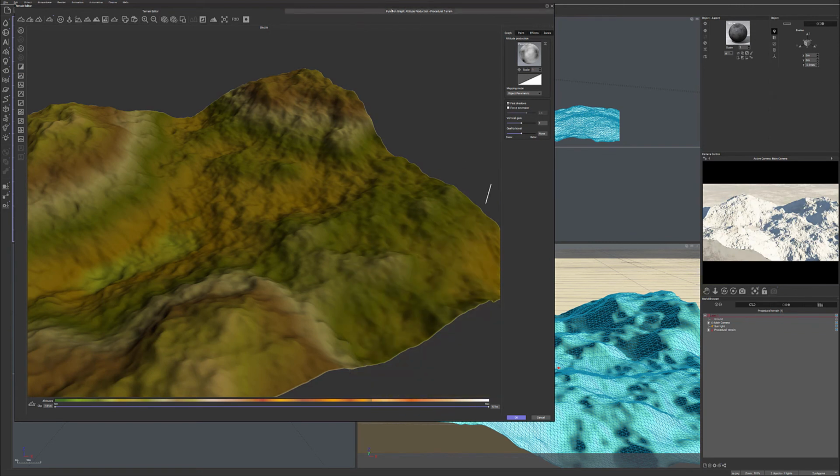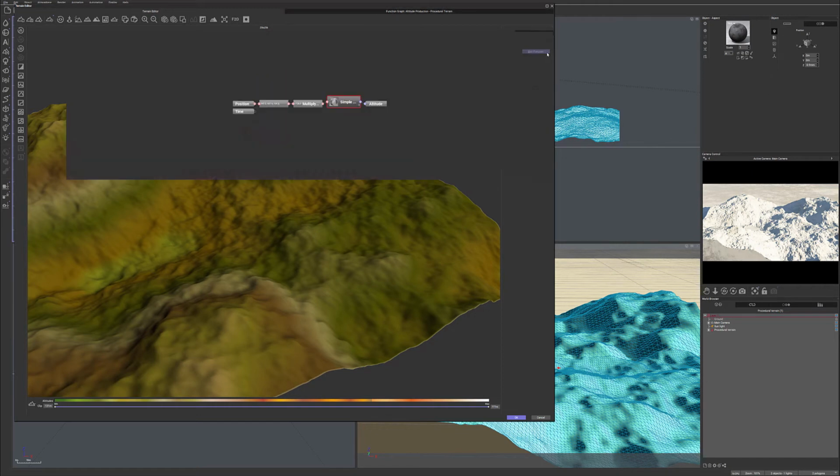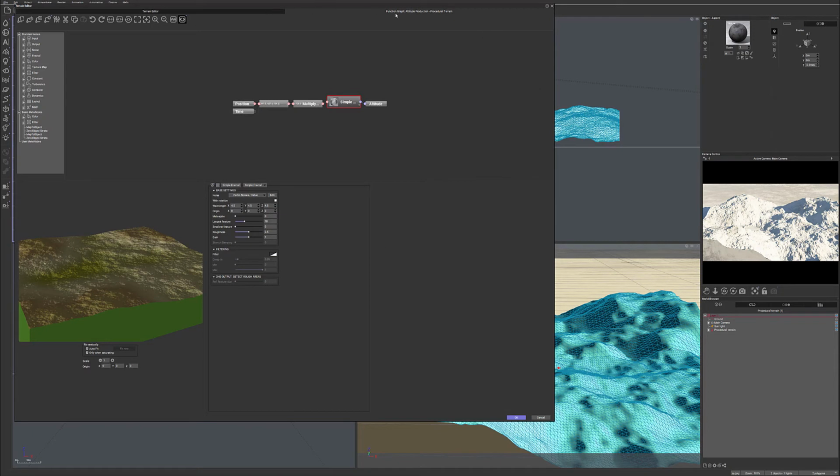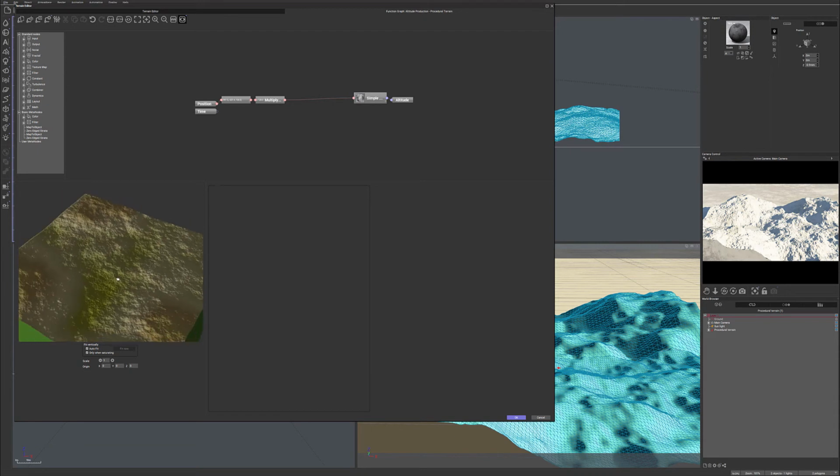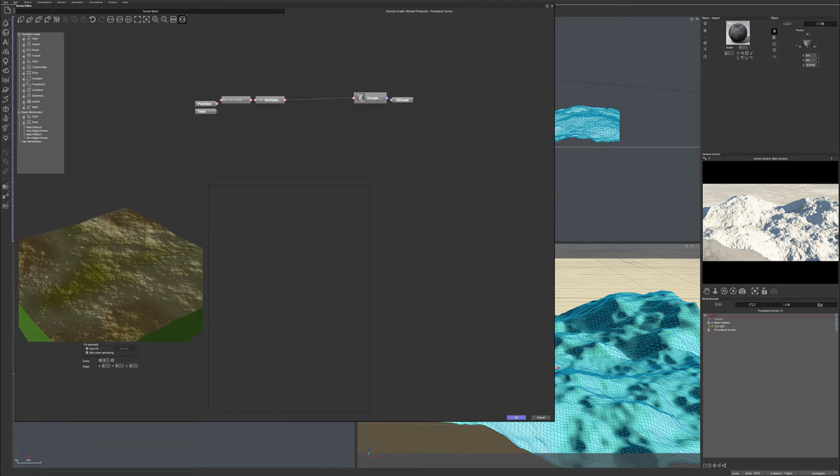Okay, next we'll go to the function editor, and if you don't have this tab open, you can always right click and select edit function. This way the second tab will open with a function graph. Again, this is in some cases similar if you work with materials or some other elements, but we can see we have a very nice preview of our terrain right here, and as well we have it pre-rendered. Notice a little bit of difference between the preview mode and the render. The render seems to have a little bit higher altitude versus what we have in the preview. So keep this in mind for how it works.